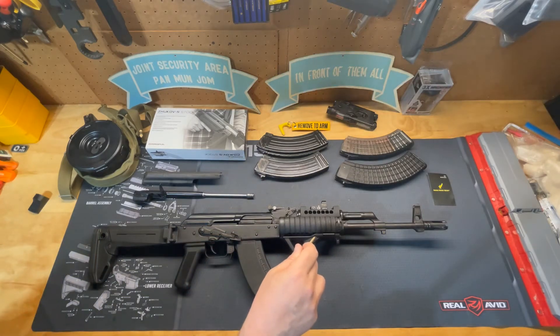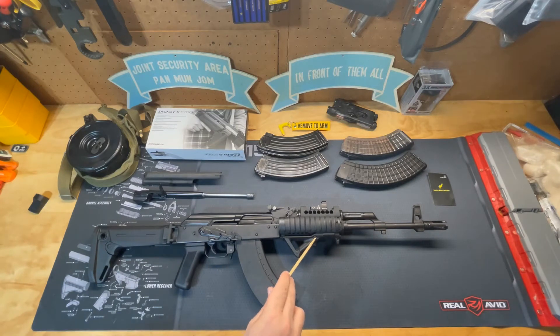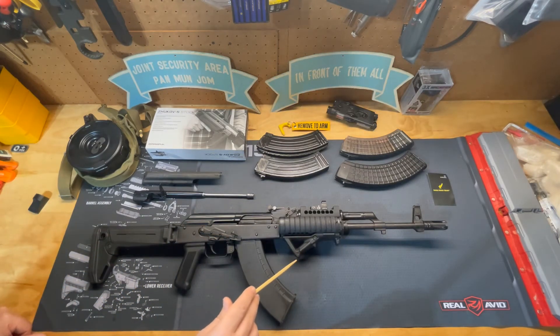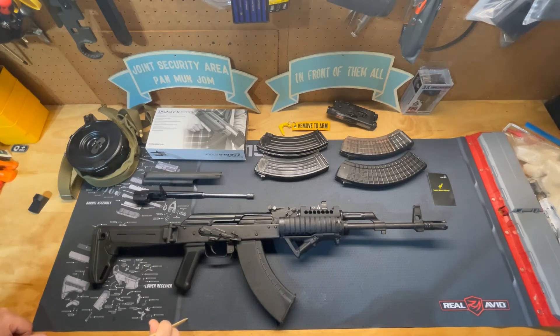The angled foregrip — people have a tendency to think of it as a grip, but it's more of a reference point when you're holding the firearm. If you go to the same point every time when you grab the front of your weapon for stability, you're going to get more accuracy if you can repeatedly grab the same point every time. It's more of a reference point, not something to hold on for dear life like some people do with pistol grips.